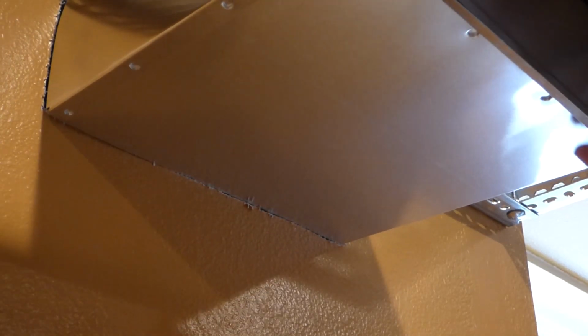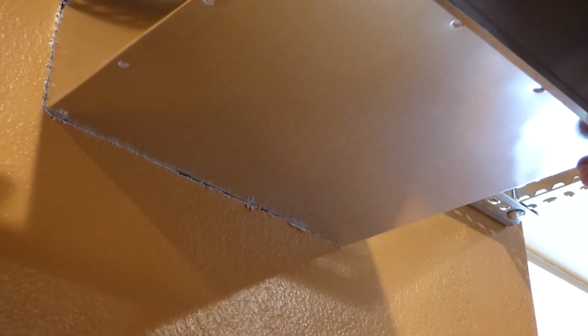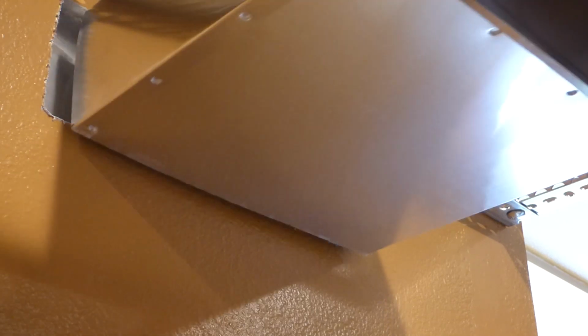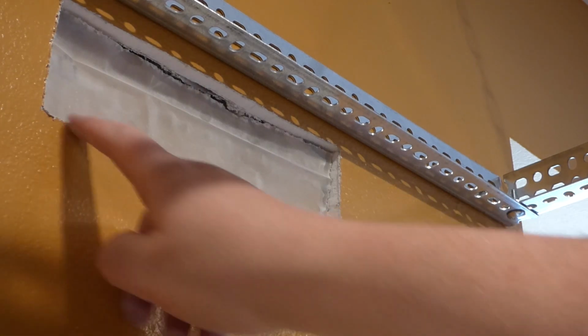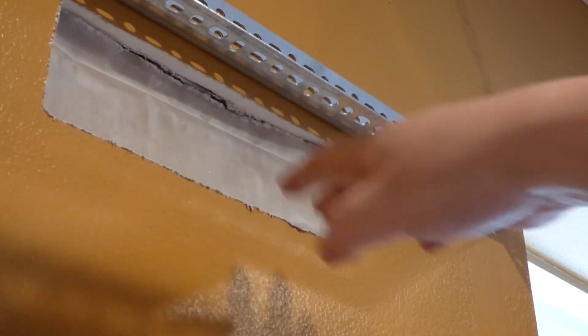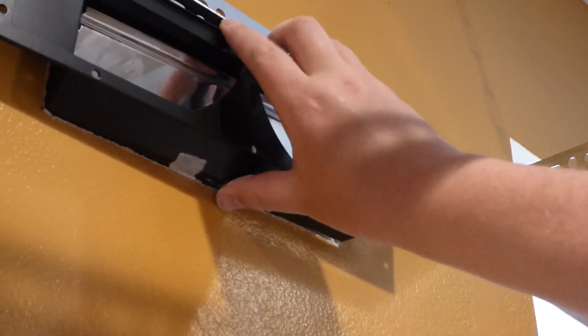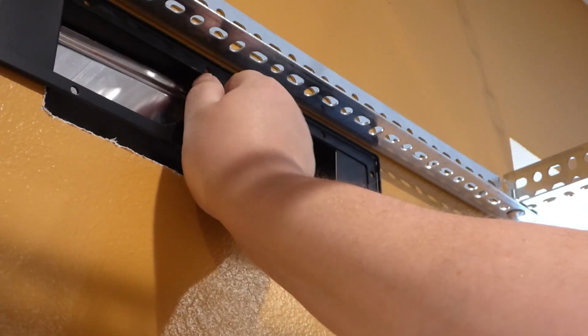That either fits like a glove or needs a little bit more dropping down. But it's pretty close. So I'm just going to probably shave off around the bottom a little bit more down here, and maybe each side just a little bit more, squared up some more, and see if that fits. Now, the part that's going to go through there, actually that should come through the other side, but this right here, this damper thing, this is going to go right up in here. Like so. See, so that fits pretty good.